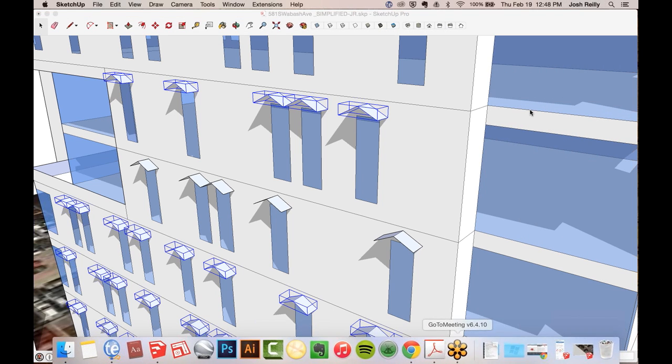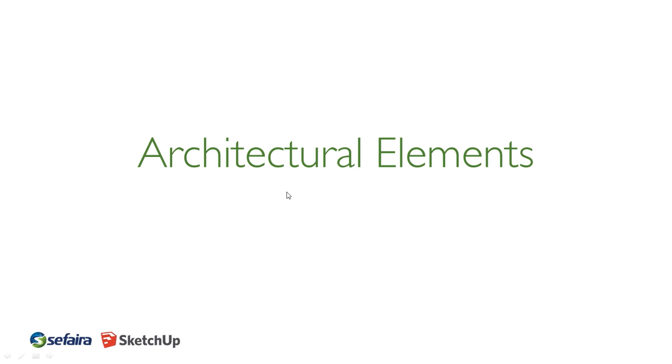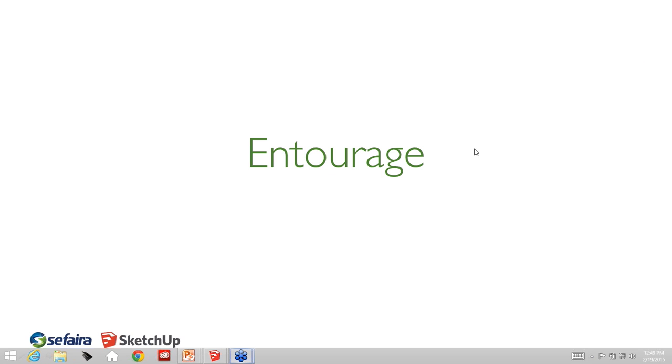Yeah, so basically I've got an eye on the clock, and we are going to be cutting it close here because we have one more thing to cover. So we just talked about architectural elements. Now we're going to be focused on entourage. So we're going to try and do this quickly. Our hope is to get through this quickly, field some questions, because we have a lot of great questions in the bank right now, and whatever we don't field, of course, we'll follow up with afterwards. So Josh, why don't we take a quick look at entourage, and then hopefully get to some of the great questions that we've got coming through.